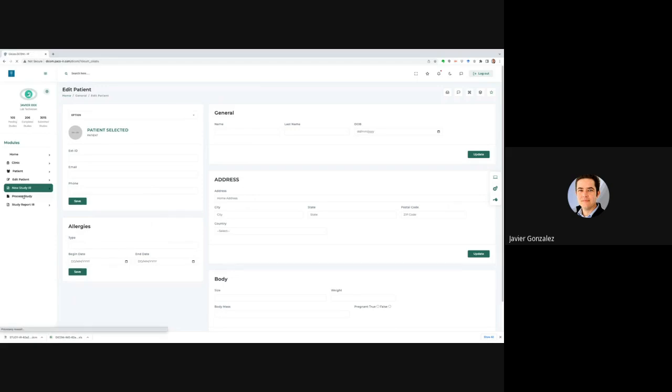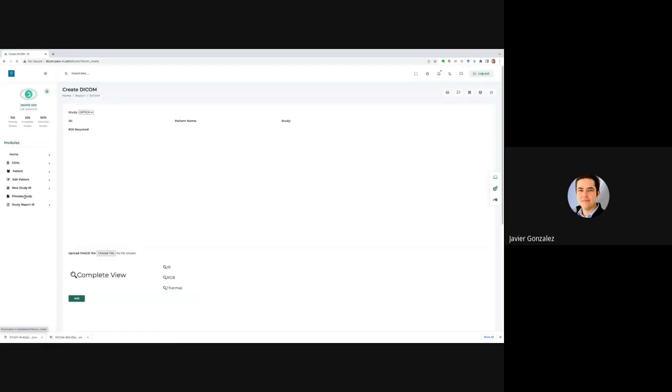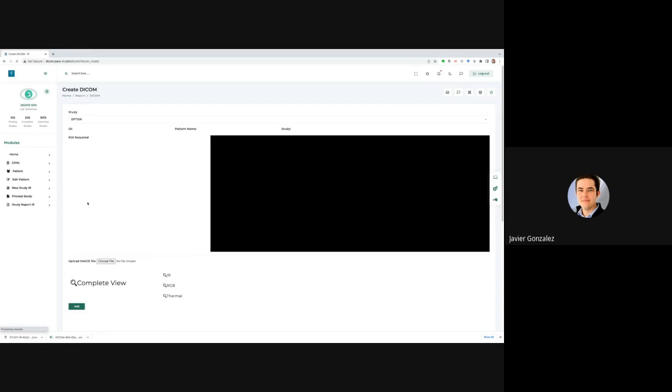Basically, we're trying to be able to manage the thermography file, to change the palette, for example the colors, and to put temperature markers, that kind of stuff.